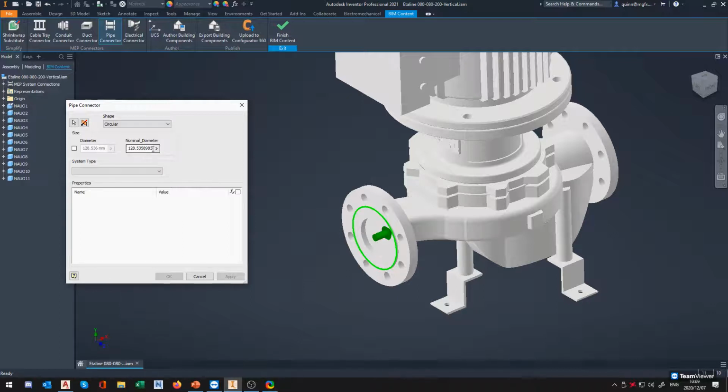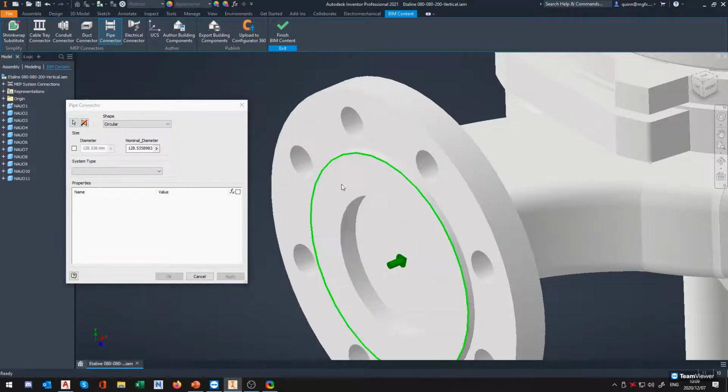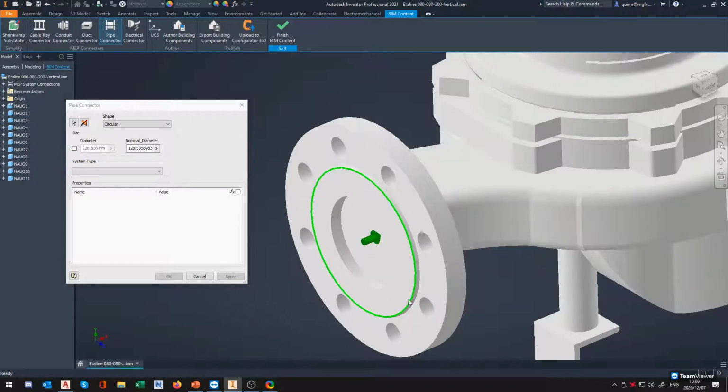If I actually select this again, and I try to select one of the internal ones, how's that? So previously, I selected the face there, and what it did is it looked at the outer radius, or outer diameter, or outer circumference, depending on whichever one you want to refer to here. So that's what it tried to guess was the nominal diameter. Obviously, that's not it. I also know it's not it because if you look at the pump data at the top here, the name of it is actually 80-80-200.